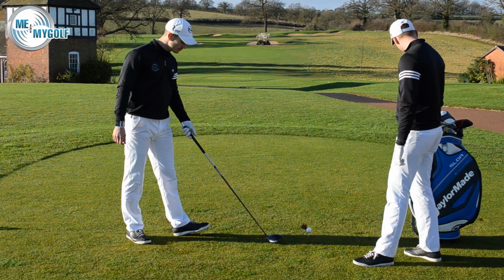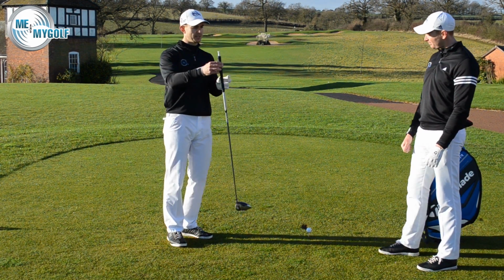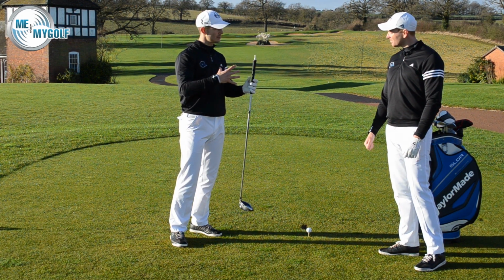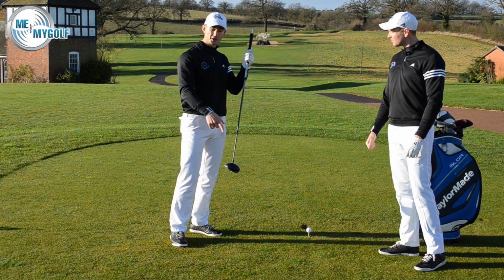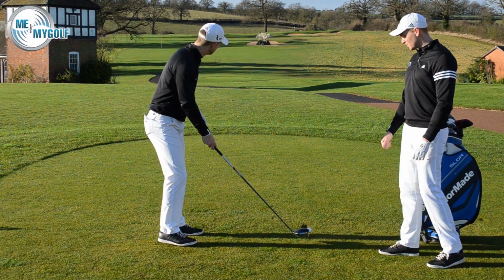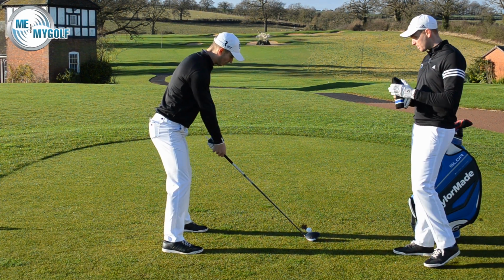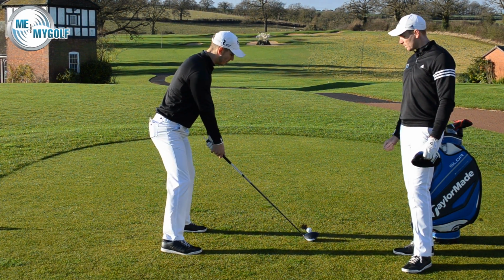Okay, so we've got a great drill here for Paul where I've placed a T-peg in the butt of the club. This is going to not only help with the connection at the start, but most of all it's going to improve the club face on this first move away. So let's go through this. If I take my setup here, as you can see, I've got the butt of the club, or the T-peg, pointing towards my belly button.